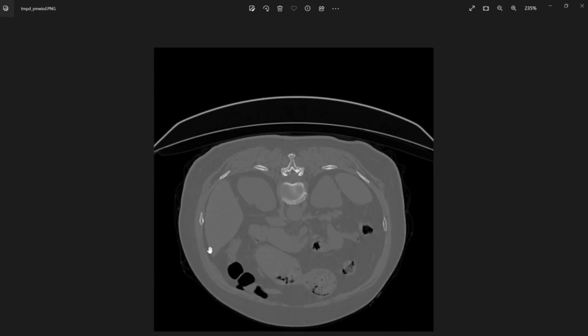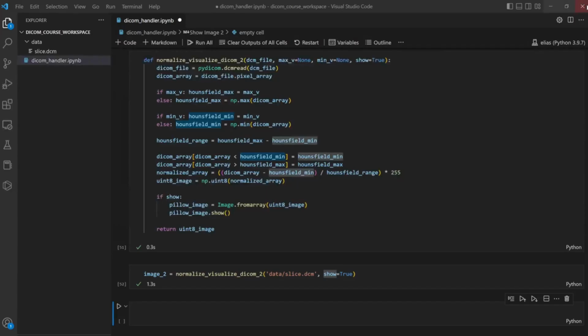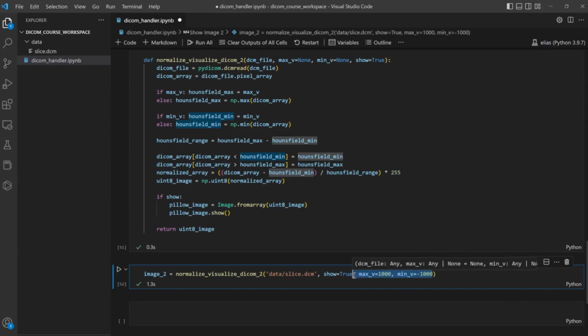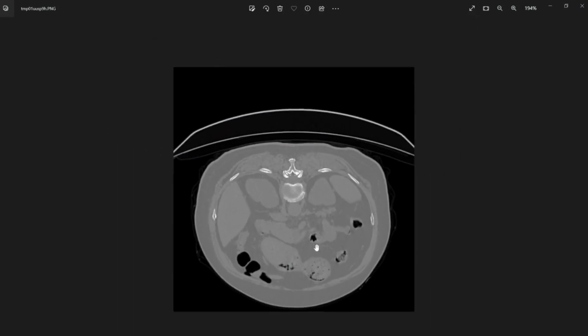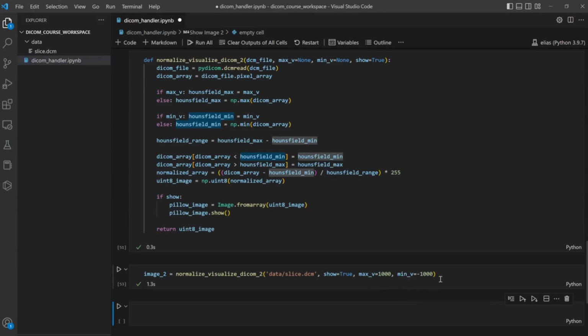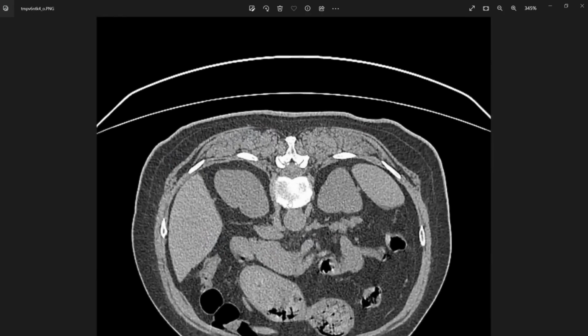This is the default visualization, the same thing that we had when we had the lines without any function. Now if I want to customize the contrast, let me just put it like this. If I run it like this, it should be something like this. Let me run, okay, let me take for example 200 and minus 200. Okay, so now you see that it looks better.